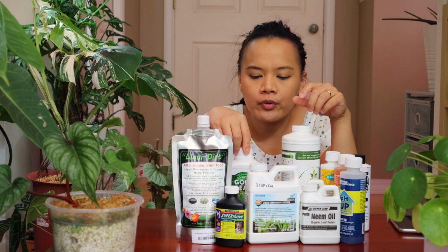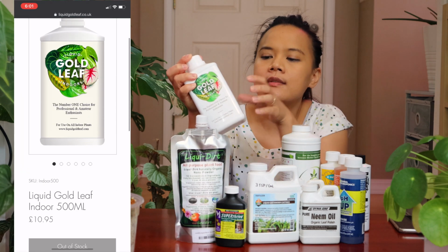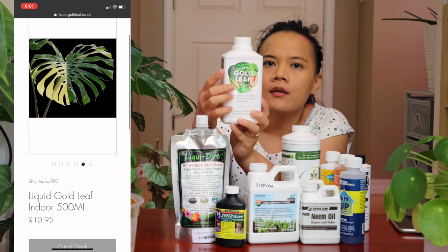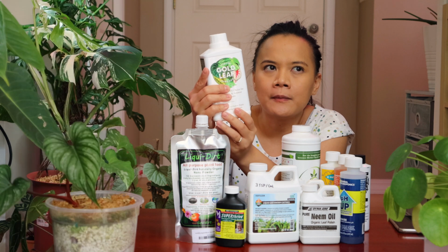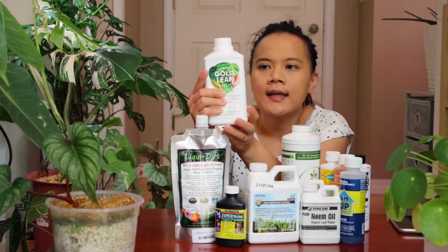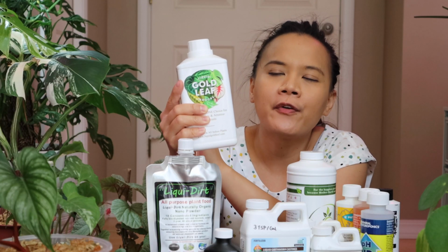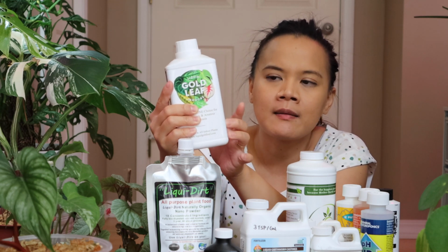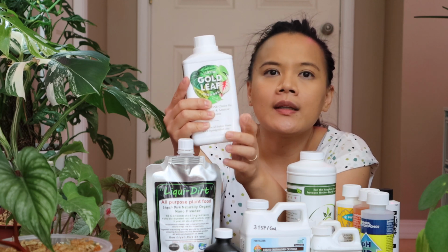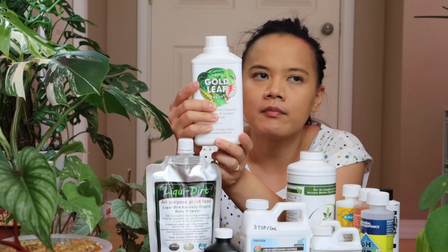I used to use Liquid Gold for my fertilizer. This one is nice. I bought it from their website. You can use it for both semi-hydroponics and a soil growing medium. I used this in the past for maybe 4 or 5 months. I don't know if it really works. I think it actually works, but for me I was under-fertilizing. I wasn't using the recommended dose amount. So my plant actually suffered a little bit when I started using this. But when I went up to the recommended amount, my plant does do better.